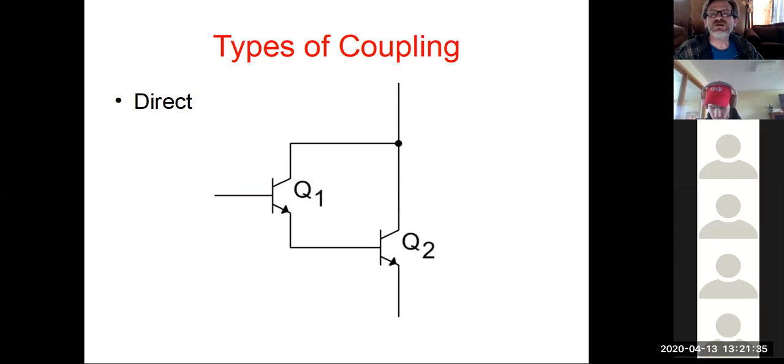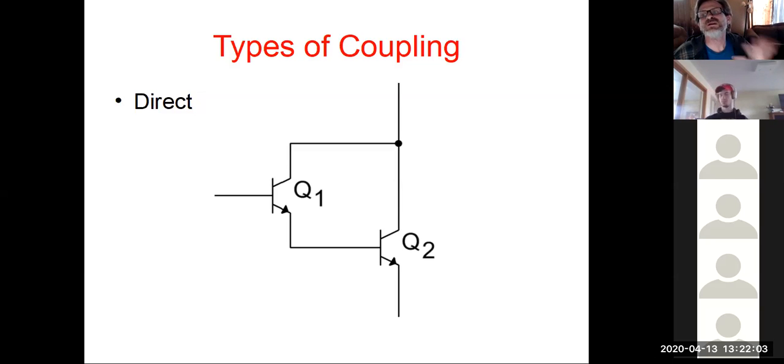There we go. So now you've seen this type in lab 4, where we had the cascade effect, and this is a direct coupling. There's nothing in the way from the emitter side to the base side, from Q1 to Q2. So our input just flows directly into that, unfiltered, if you will. I mean, we had filters at the beginning and the end, but nothing in between the two. So it does have applications.